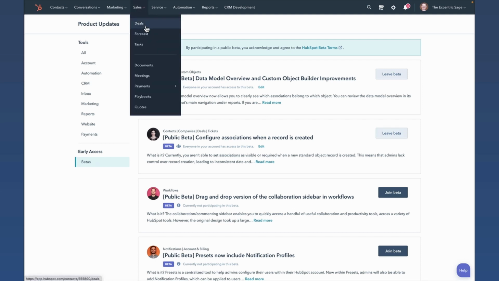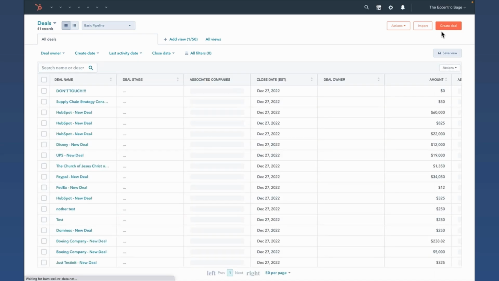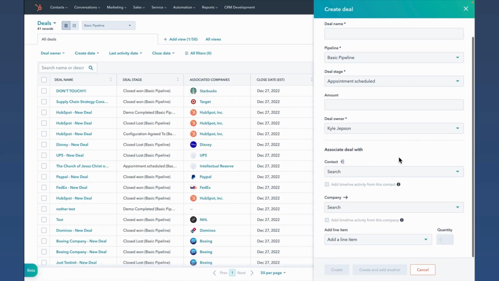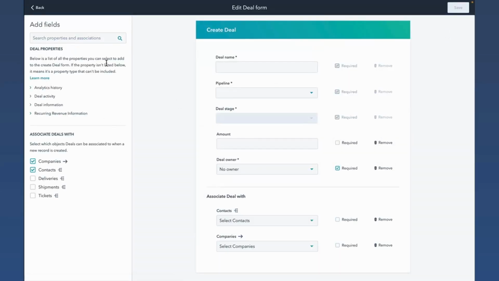Just as an example, let's look at a deal. Let's say when a deal is created, you want to require it to have a contact and company associated with it, right? Right now when you create a deal, by default, contacts and companies appear here, right? But I could leave them blank if I wanted to. But if we edit this form, now that I'm opted into this beta, look, down here is so you can add and require properties. You're used to that. But look, associate with, you can choose which of these, even the custom objects, which ones appear in this form. And if you want to require them, you can make them required at creation.